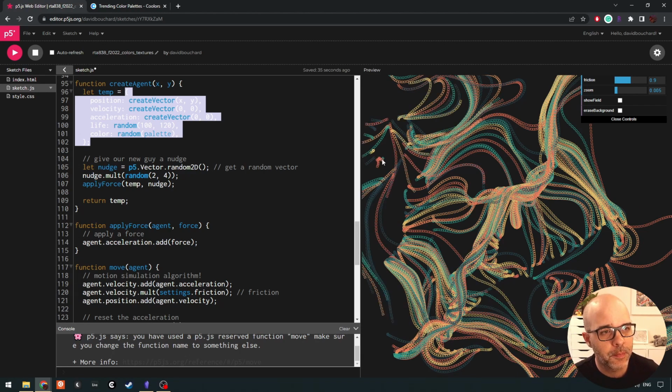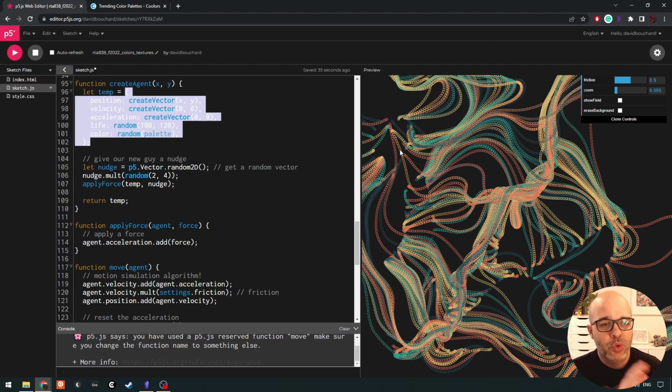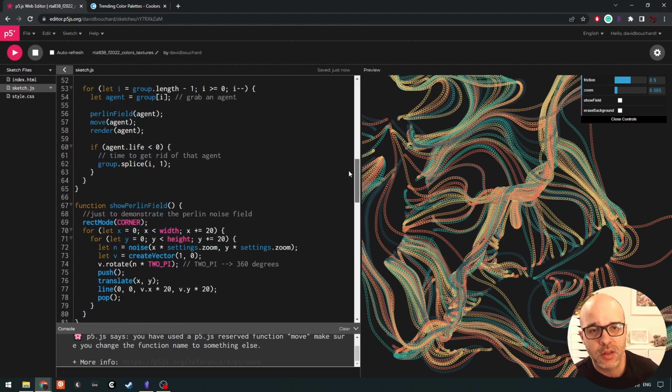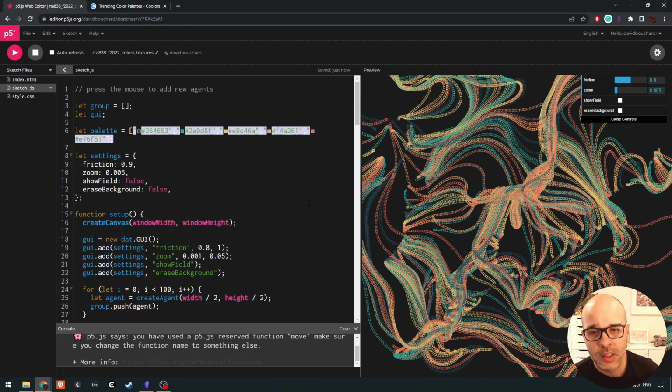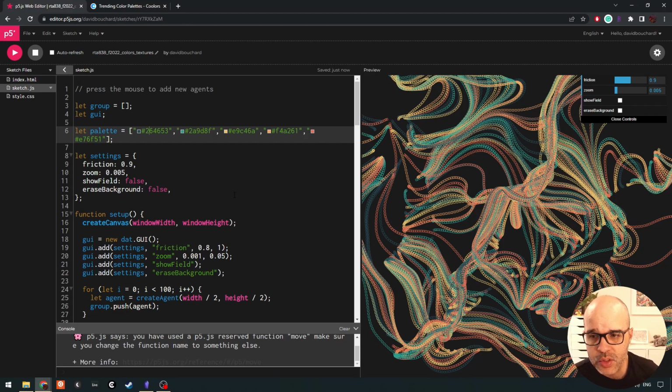But of course, it's now only one of 5 possible colors, and we've made sure that these colors look nice together, and we can easily vary the palette by simply varying the content of this array. So this is a very common strategy. We could also pull one of these colors if we wanted to for the background, or we could choose to leave one out and make that become our background, and so forth.